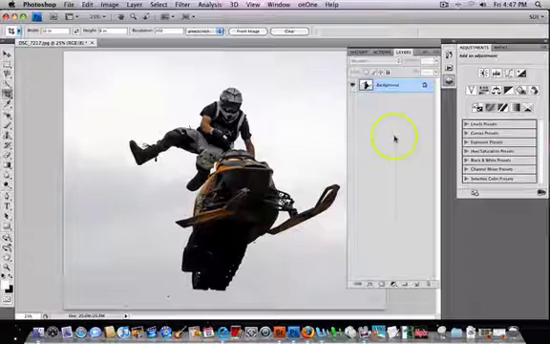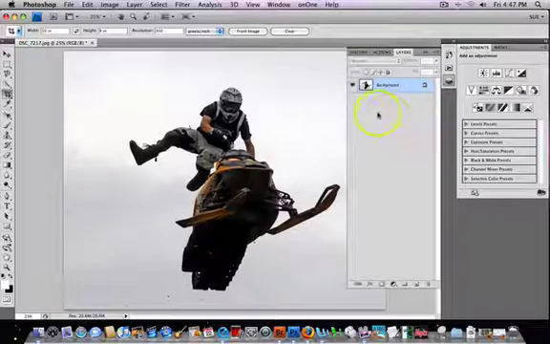Like say you're working on a picture for a client and you're coming up with all these really cool ideas. Well, you make all these adjustment layers, because then they come back and they go, well, you know, I'm not really crazy about that. So you can just click off on some of the layers and take them off, and they go, oh, that's how I like it. So then you can get rid of the adjustment layers that they didn't like, and then you can kind of go on from there.